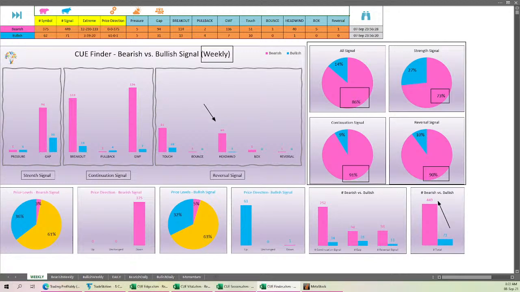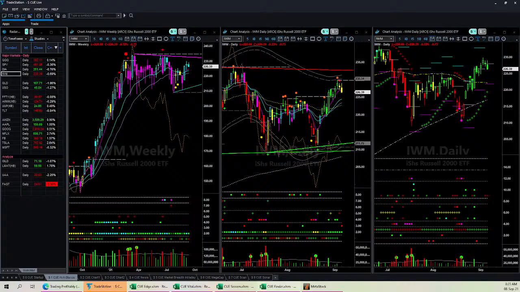And we also have an alert from the number of weekly bearish headwinds. It is hitting more than 1%. Whenever the percentage of stocks showing weekly bearish headwind hits anywhere between 1 to 2% or more, that's a sign to be cautious that a reversal may be coming. So we have an alert from the bearish headwinds in the weekly interval as well. Weekly technical breadth is clearly bearish.